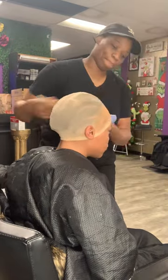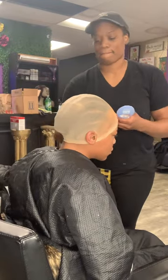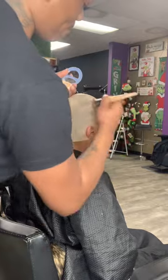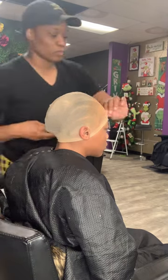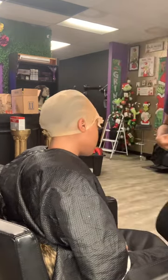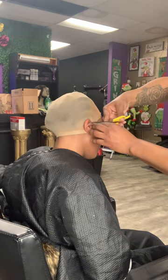But what you see me doing is taking a makeup brush and I'm just going around and putting that all over the front of the cap. We already braided her, molded the gastavi and all of that. So now you just see me going in. I'm going to put that all over the front of the cap and a little bit back. I don't know why I do mine like that, but I put it just a little bit back just in case. And then you'll see me cutting off the excess cap all around her head. And then we'll proceed with putting the wig on.